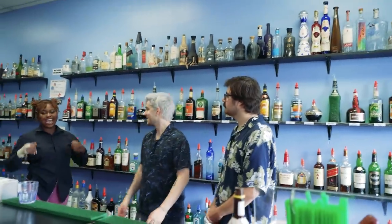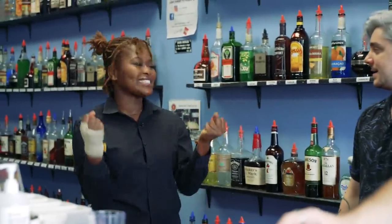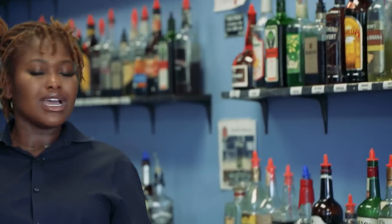So we definitely have to start with our most important item here, the star of the show, our whiskey. I thought genuinely that you were gonna say ice. Most of the time ice tends to never go last because of spills, but this drink is really cool because it's just whiskey.